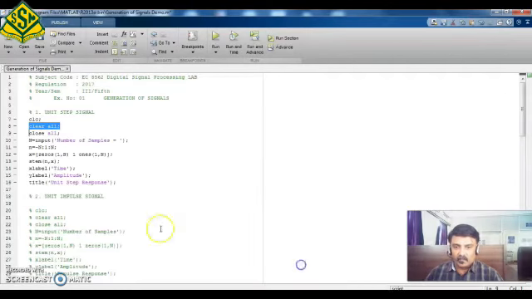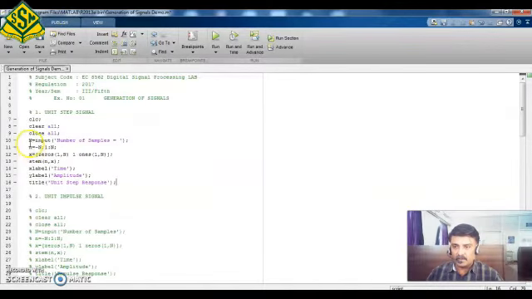Close all will close all the windows except the editor and command window. For example, if you had opened a figure window, it will be closed automatically. So whenever you start your MATLAB program, please don't forget to write these 3 lines initially. This is a very good start when you are doing your program at the initial stage.